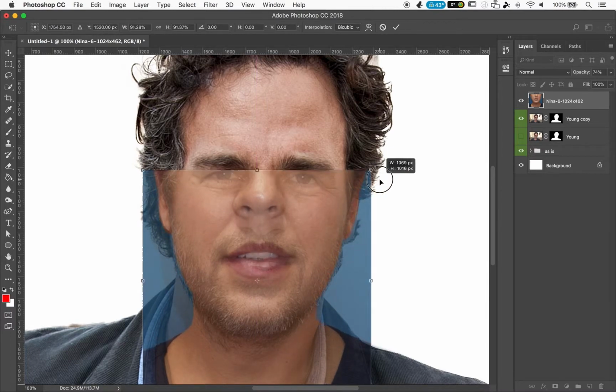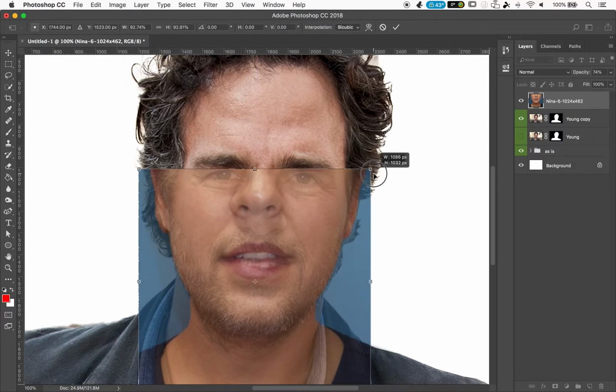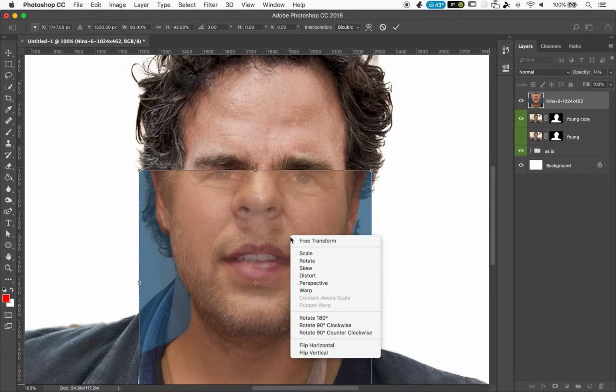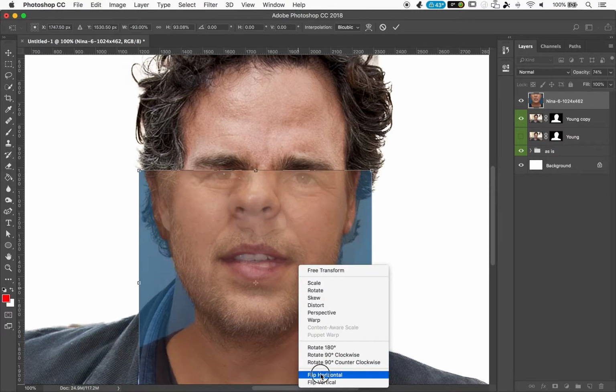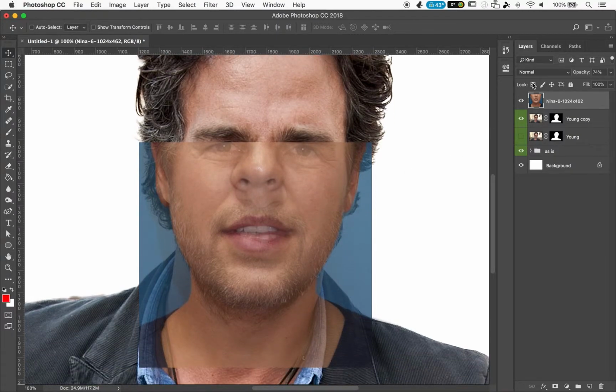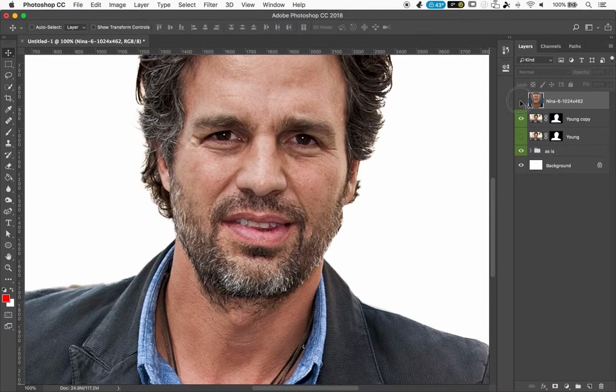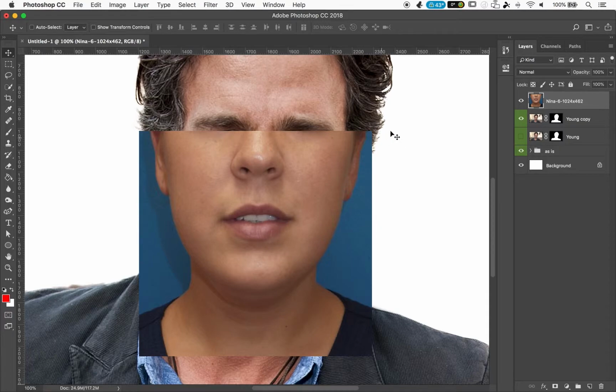I might scale up a little bit, drop down. So I've got this in transform, Control T, scale, move down. You can use the arrow keys to move down if you want to go incrementally as well. If it needs flipping, you can right click when you're transforming and go to flip horizontally or flip vertically. But I think this is actually a decent, close enough for this. Alright, I'm going to place that in there. Let's bring the opacity back. Okay. So it's definitely not quite Mark Ruffalo's face feature, but let's see what we can do about that.